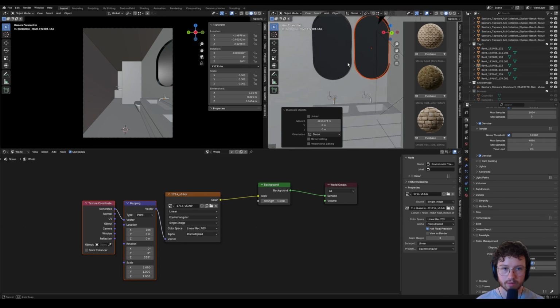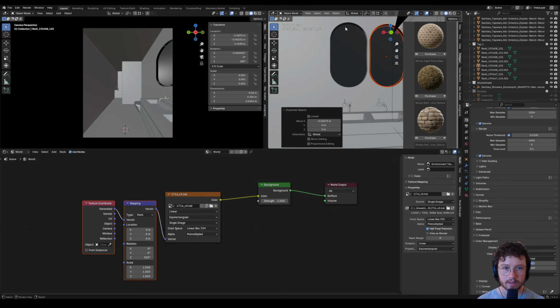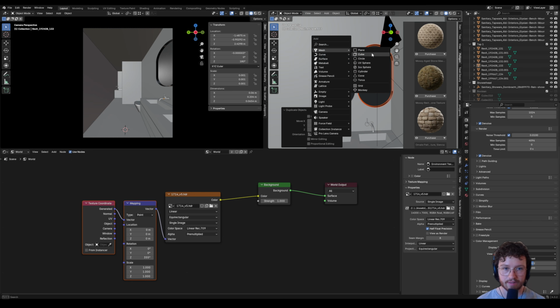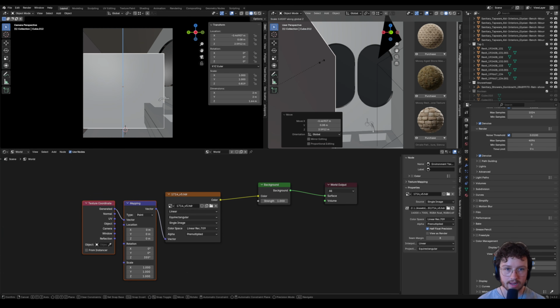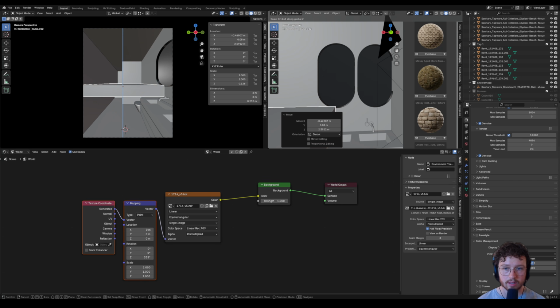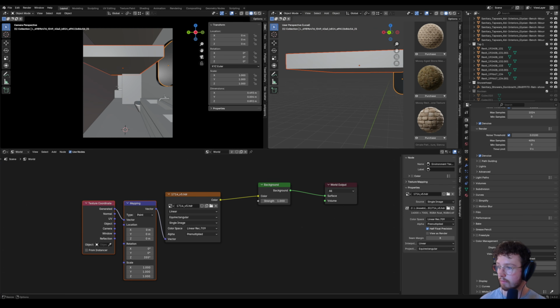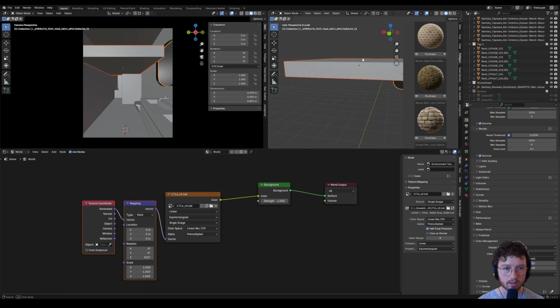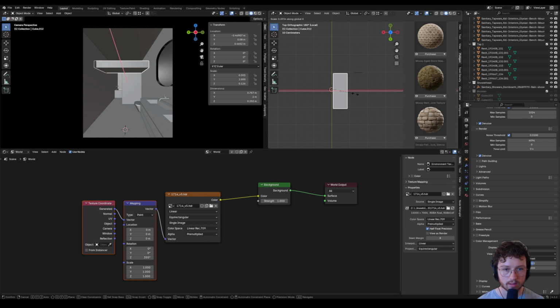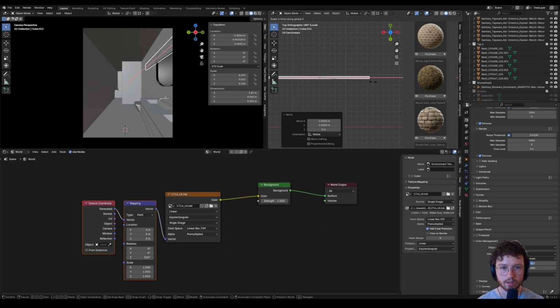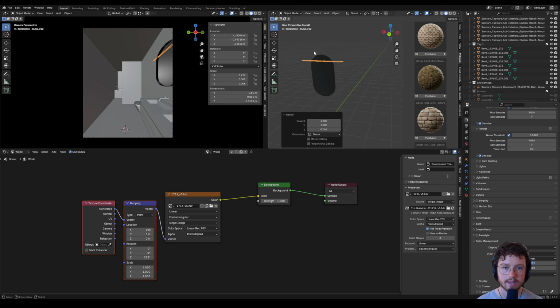And I also want to add in some sort of light above. So if I go into cube, I'm going to add in a strip light. And let's just isolate this real quick with the mirror. Cool. So I'm just scaling this right down.